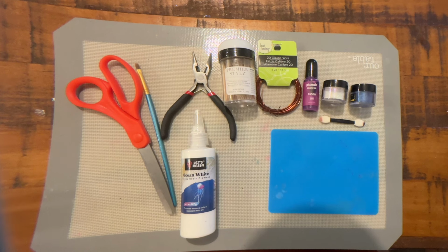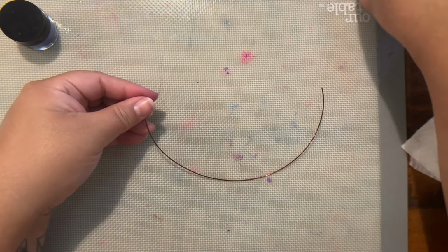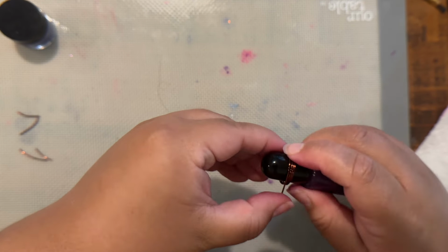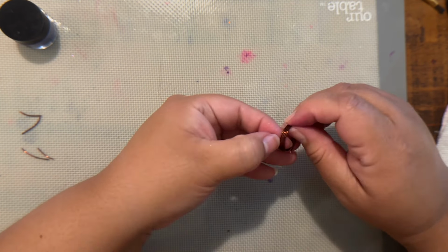I'll be using UV resin, 20 gauge craft wire, some alcohol ink, color shift chameleon powders, some craft pliers, and a pair of scissors. I'll start by building the body of my orchid. I'm going to wrap the wire around the lid of my alcohol ink. You can use a ring mandrel or any round shaped item for this part.